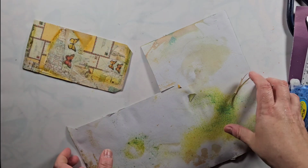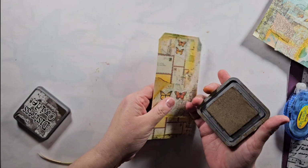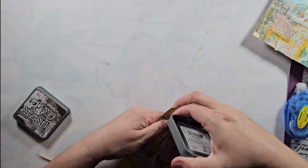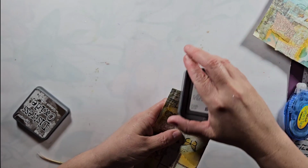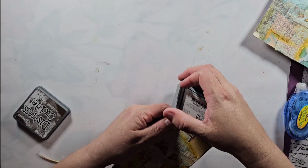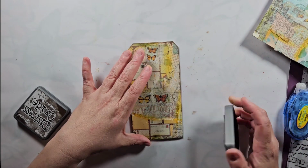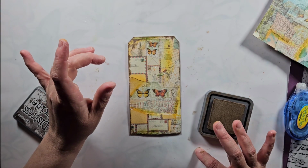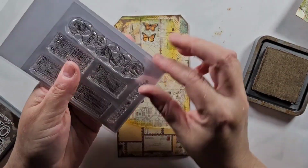Another thing is that masterboards generally can be harder to cut through, because now that you've layered all this paper on top of a piece, it is a lot thicker, so it can be harder to use a die cut machine with. So I generally either cut it out like this, or use maybe a punch if I need to get through it, because it's definitely a lot thicker.